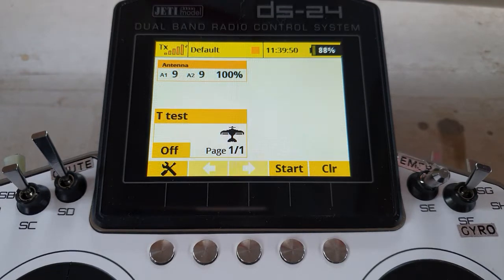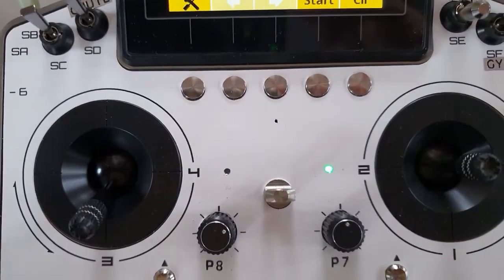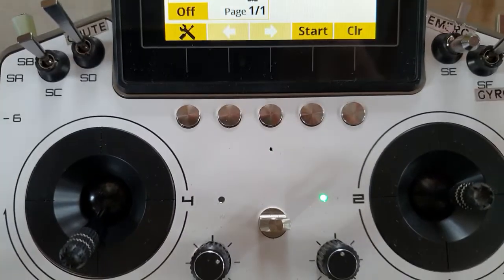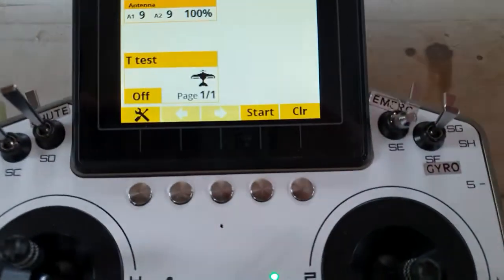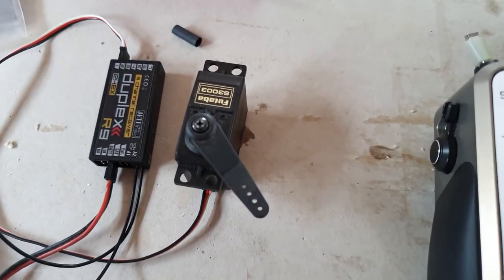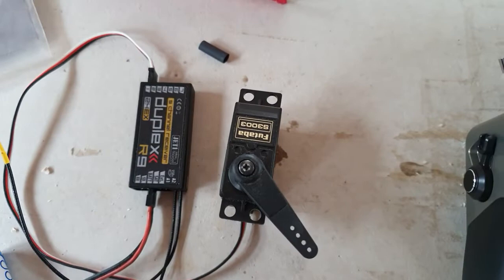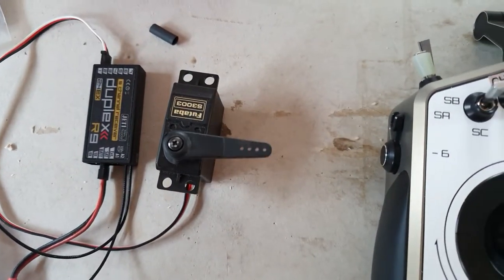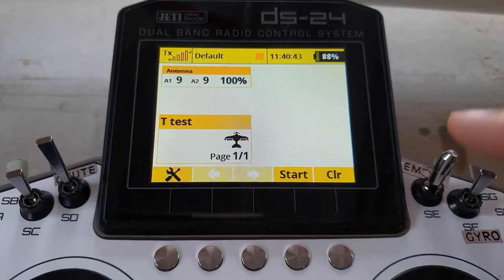So, can we build in this extra safety? Yes we can. The extra safe throttle cut works like this: throttle cut is in the throttle cut position, so motor is off. The throttle stick here is part way open — there's the throttle servo at the idle position. Motor off. We switch it on and the throttle will not move. What I need to do now is bring that throttle stick all the way back to idle or motor off — now it engages. So you've brought the stick all the way back and now the throttle will work.